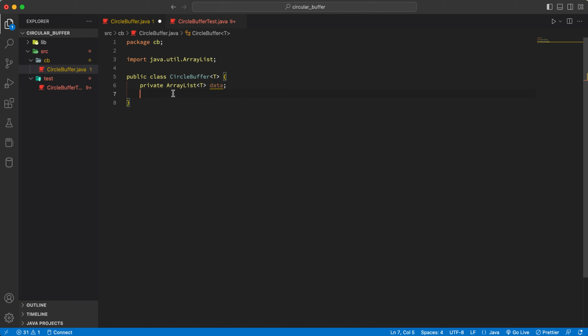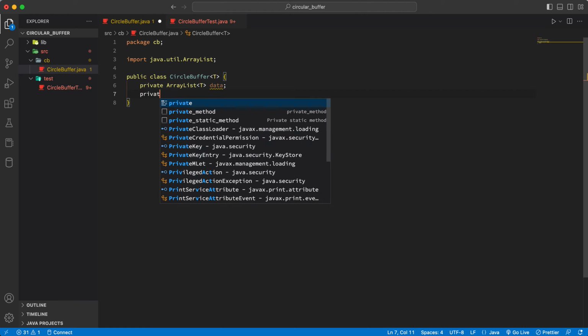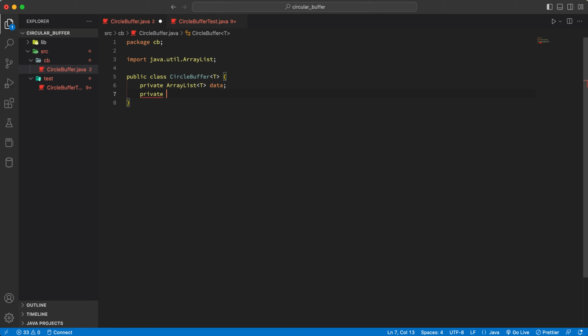So as well as having somewhere to store the data in a circular buffer, we need to keep track of what the oldest piece of data is in the buffer. What's the front of the queue? And we're going to do this with a field that I'll call head. Private integer head.